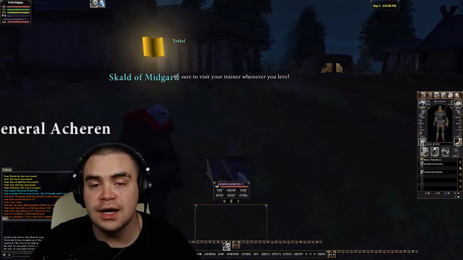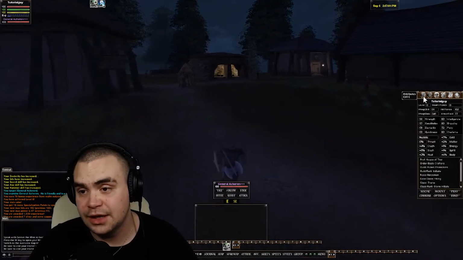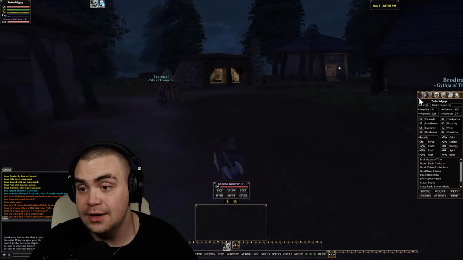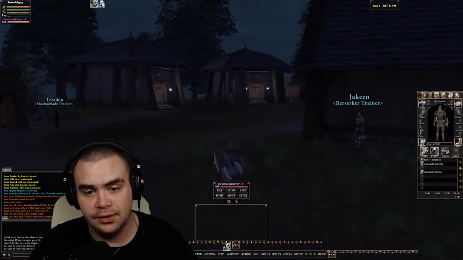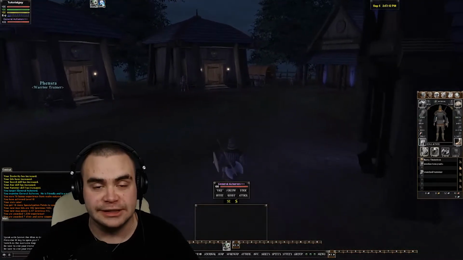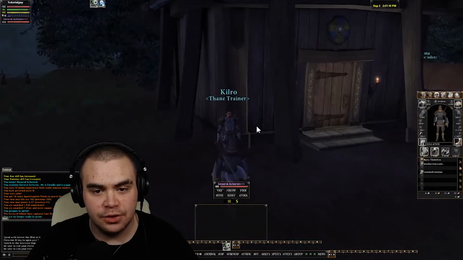But before I go talk to him, because I know there's going to be some more fighting involved, and I've leveled up a few times actually since last time I've trained. I'm level 8 now. We're going to head back to our Thane trainer, which I remember is over here, closer towards the beginning where we spawned in. We're going to run over here. We're going to talk to him. We're going to right-click on him.